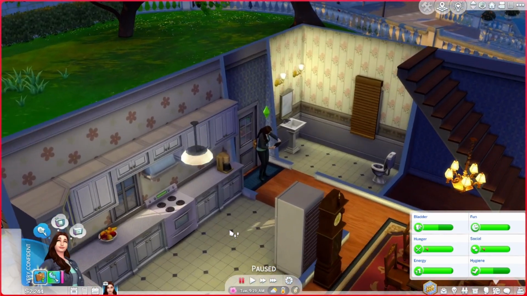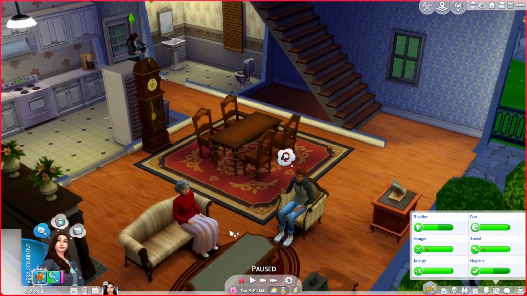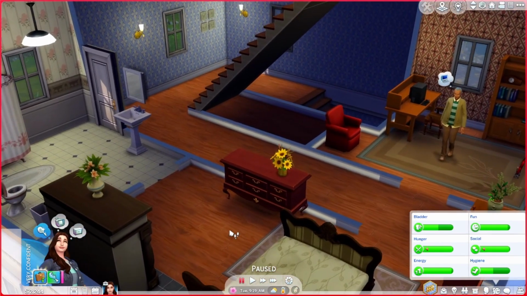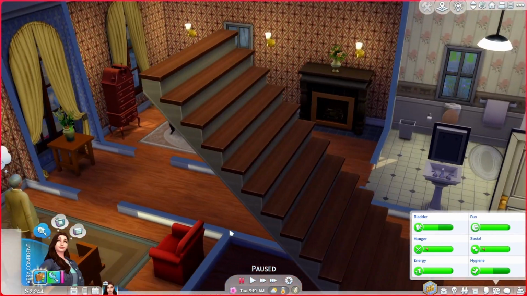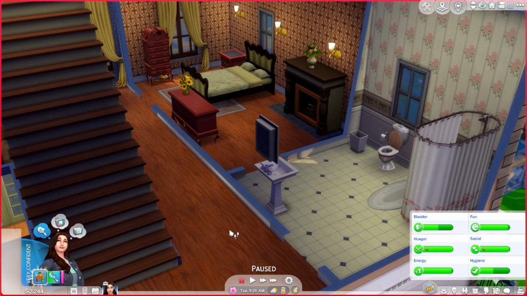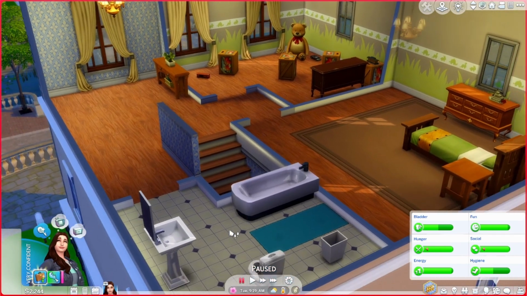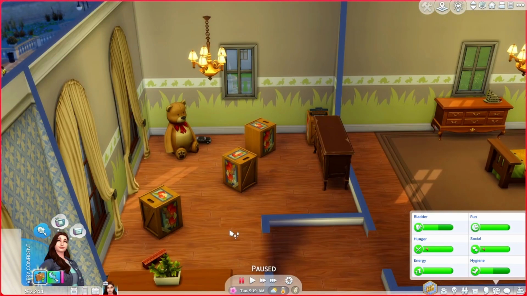Anyway, let's just look around and see what rooms we could possibly do, because we're doing a room renovation again. So, this is actually really cute. This room is a little bit empty, so we can maybe do that.